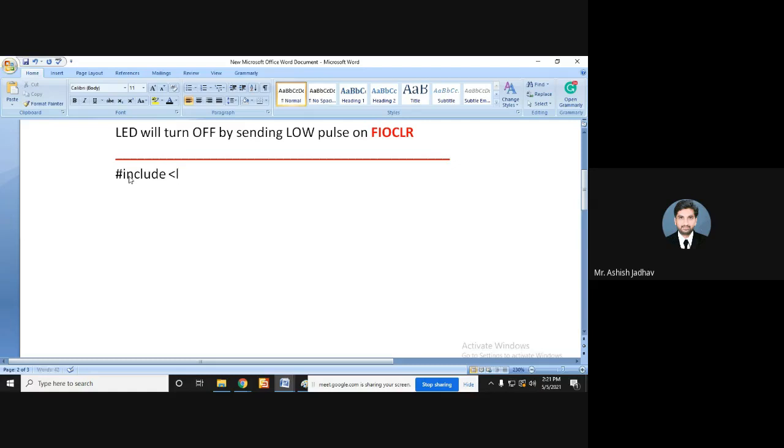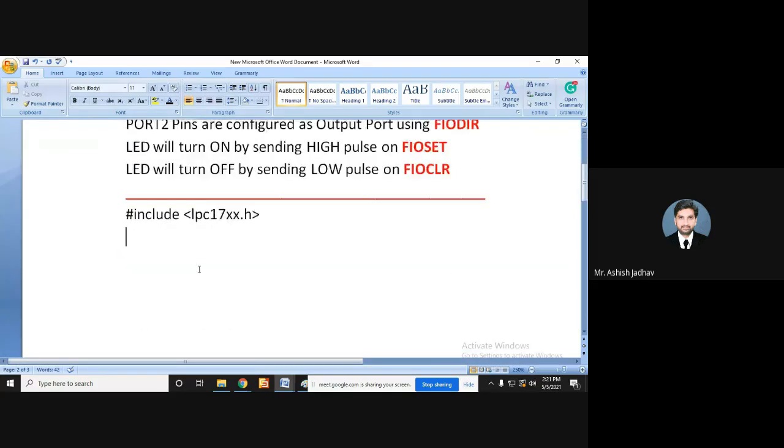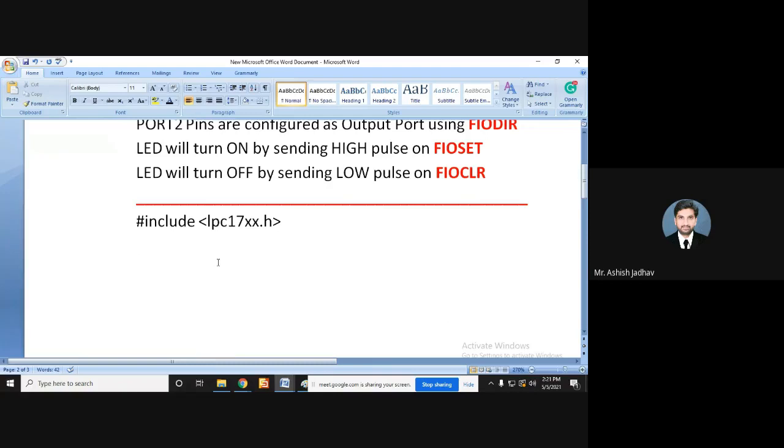So LPC17xx.h, all the header files will be added into this program. All the libraries corresponding to this device are added with this instruction. Is it clear?